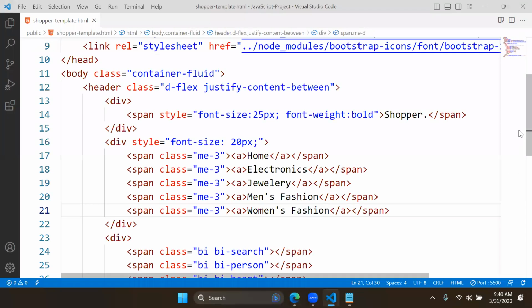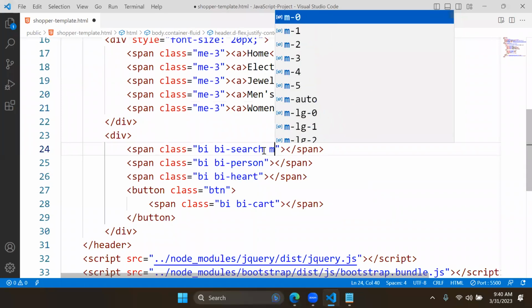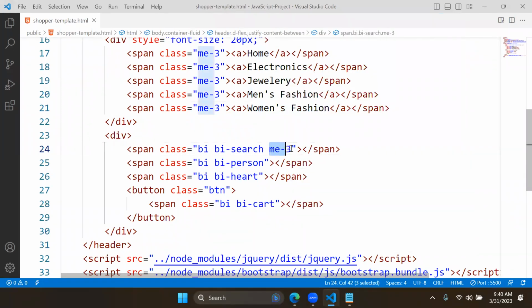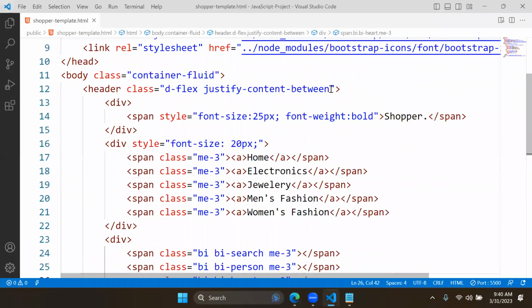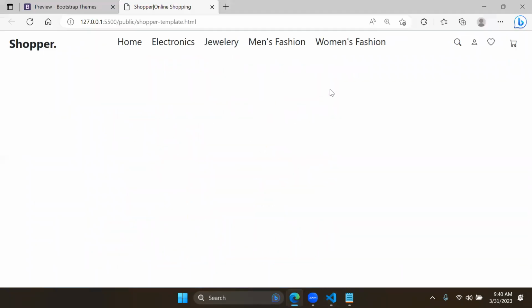Now we have the right side also. So the classes we are having are me-3. So that is the right side margin we are giving. Now you can see some gap is there. And this header will get a padding of 2 also, so some gap around will come.